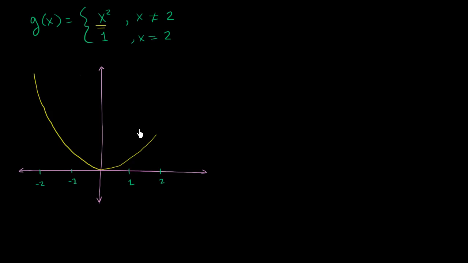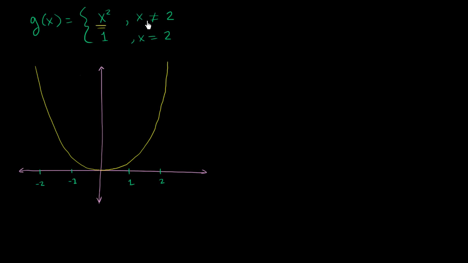Let me draw a better version of the parabola. It'll look something like this. Not the most beautifully drawn parabola in the history of drawing parabolas, but I think it'll give you the idea. I think you know what a parabola looks like. Hopefully, it should be symmetric. Let me redraw it because that's kind of ugly. Okay, that's looking better. All right, there you go. Now this would be the graph of just x squared.